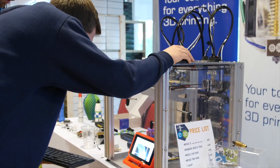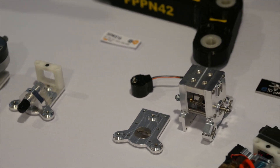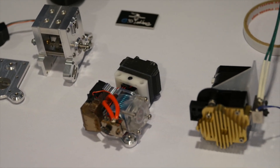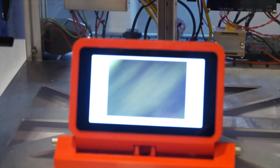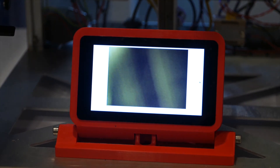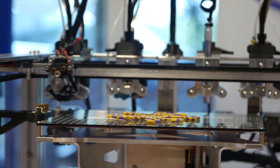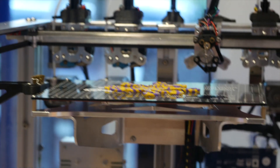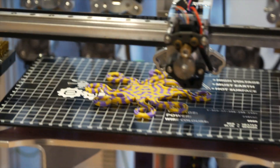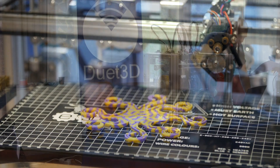Figuring out where to begin at the 3D meetup Sweden is quite a headache because there was so much to see. As always you had E3D showcasing their tool changer. Every time I see that tool changer it's just a different version of it - they play with it and it just showcases what it's capable of. They had a setup where one tool head was printing something and another tool head had a microscope attached to a Raspberry Pi to check if the print is accurate. This was just a demo, but imagine integrating the slicing parameters and the 2D views of each layer into the Raspberry Pi so the tool changer could actually detect whether something went wrong during the print. This is one of the many applications this machine can do.